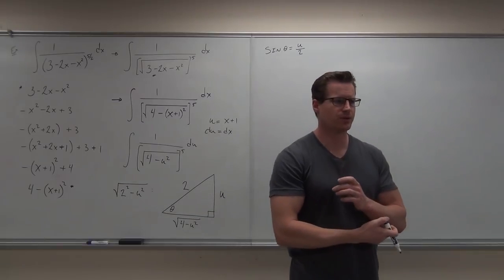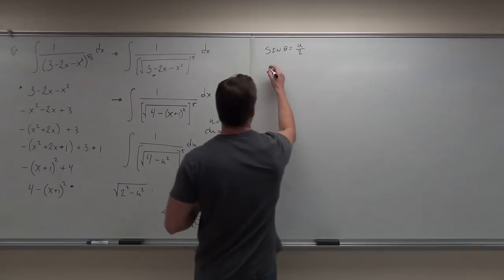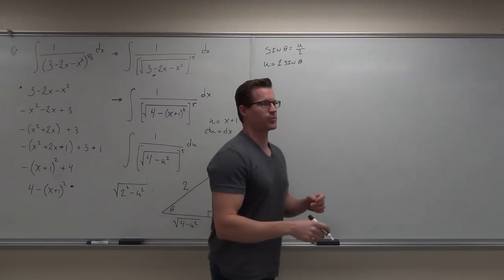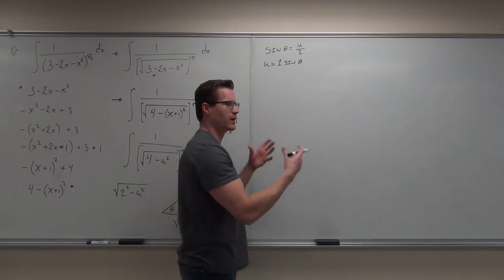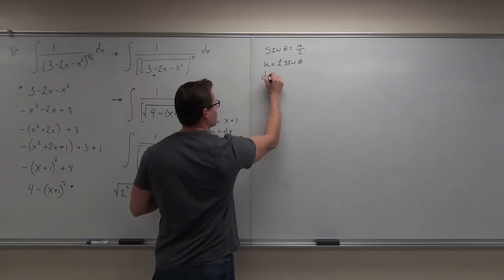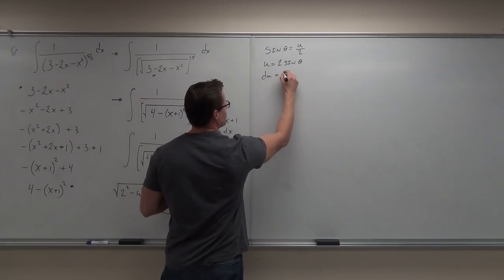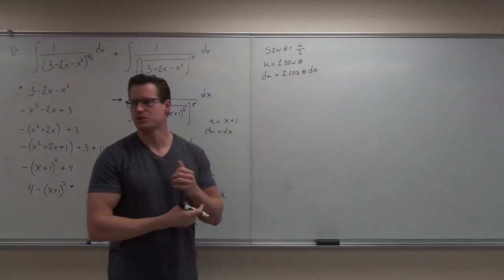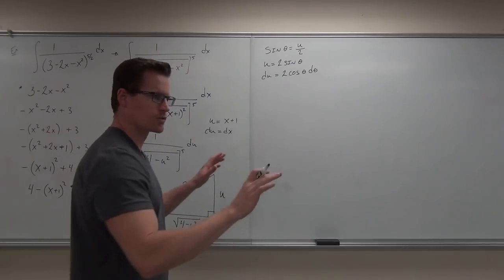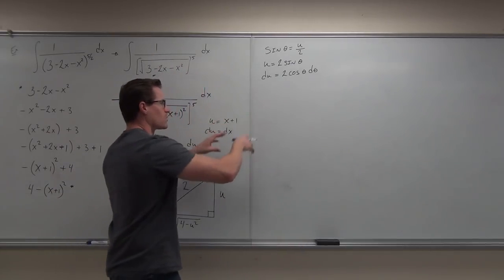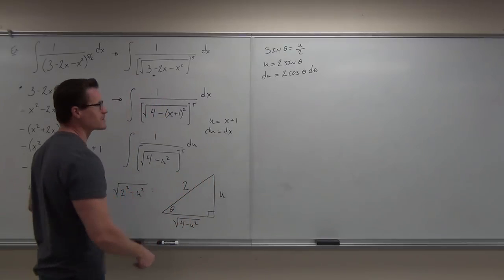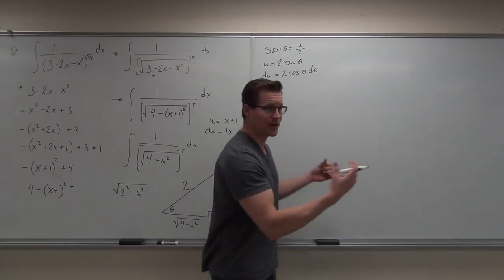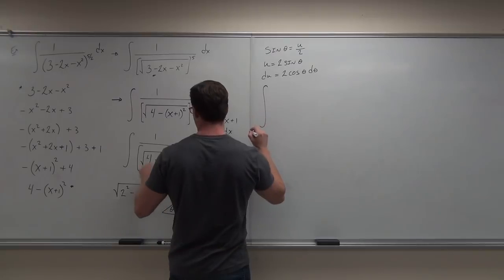And then we're going to do what? Solve for u. Okay, so u equals 2 sine theta. And next step, what is that? Take the du. Sure, because we're going to do a couple things here. We're going to substitute for our u. We're also going to substitute for our du. I think hopefully we're all okay with the derivative of 2 sine theta being 2 cosine theta. No product rule, nothing like that. Now we get to put this back into our integral and make it a lot nicer looking, well, not nicer looking, but easier for us ultimately. It's going to look nasty at first, you know, oh my gosh, there's stuff everywhere. But it'll all simplify for the most part.